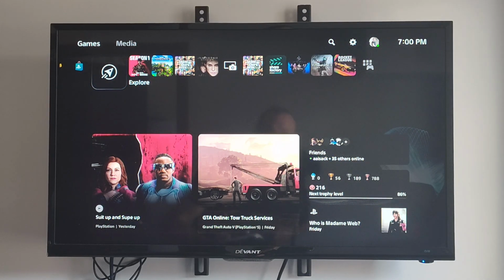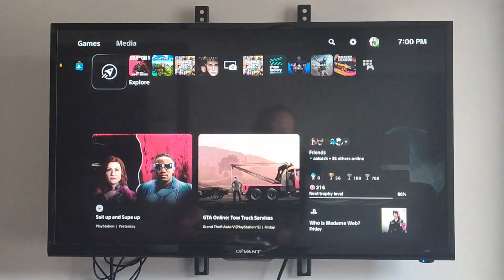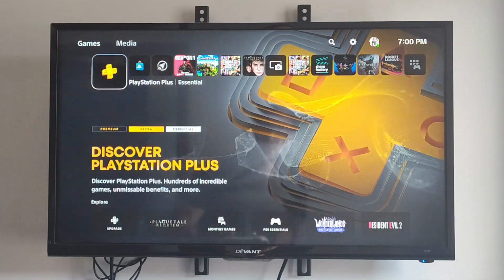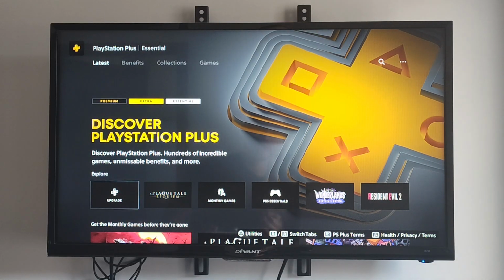Today in this video, I'm going to show you how to upgrade or buy PS Plus on your PlayStation 5 or other subscriptions like EA Play or something like that, or Ubisoft. Now, just on the home screen here, we want to go on over to the PlayStation Plus icon right here, and this is how we can easily upgrade it or buy it if we don't have it.